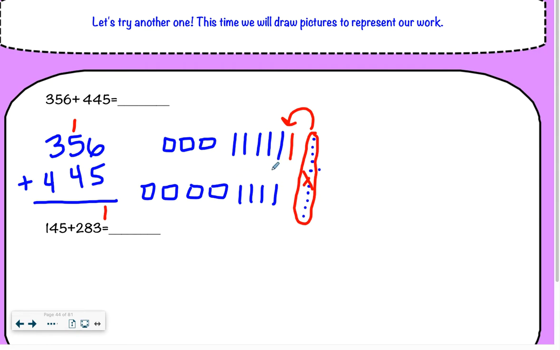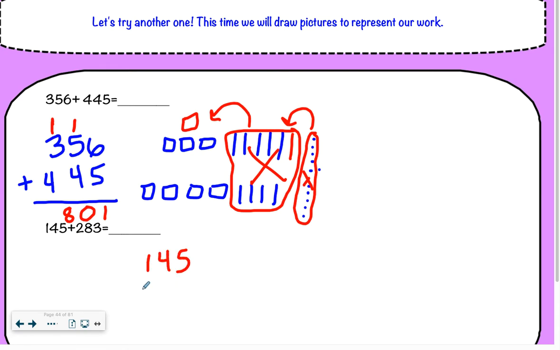And then I know that if I have 10 of these, I can make another 100. I know I had 5 and 4 plus the other one makes 5. So 5 and 5, I can group those together, and it's going to create another 100 block. So I got rid of that, and I know I have no 10s left over, and then I carried one over. So 3 plus 1 is 4, and 4 plus 4 is 8. Now if I counted this up, what I have left, 100, 200, 300, 400, 500, 600, 700, 800, and then 1. All right, let's try another one here.